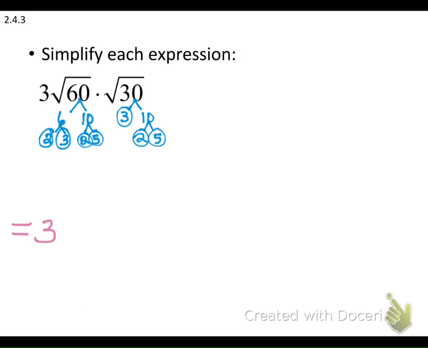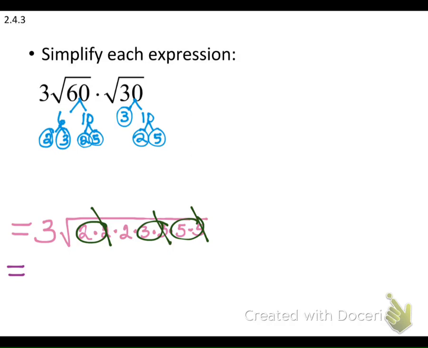Now what do I do with all these factors? Ashley, you break them down. Be more specific. You put square root. Good, I put one big square root sign. So it would be 2 times 2 times 2, we put it over right here, and then times 3 times 3 times 5 times 5. Okay, and then you circle your pairs, and then leave the last one to cancel out.